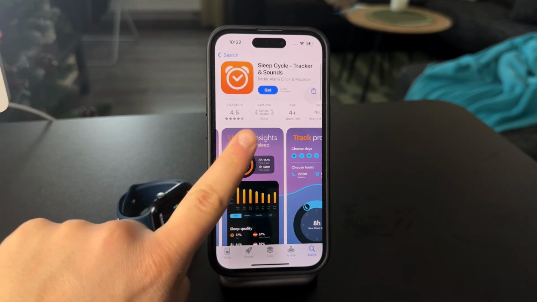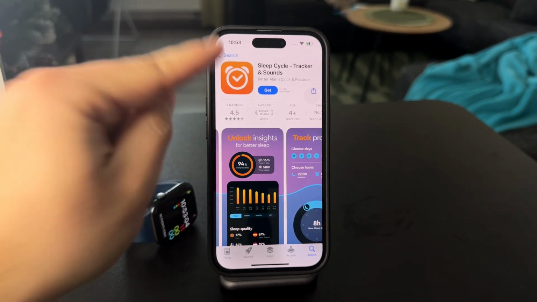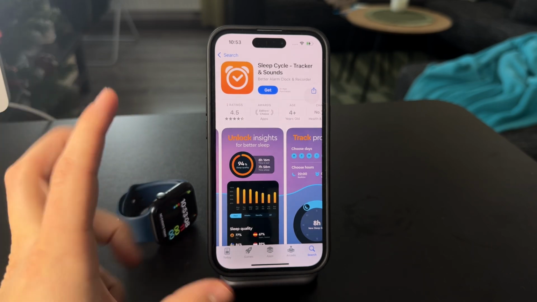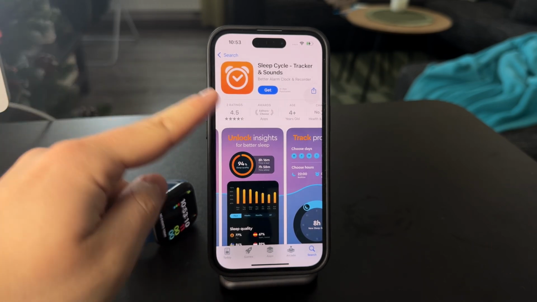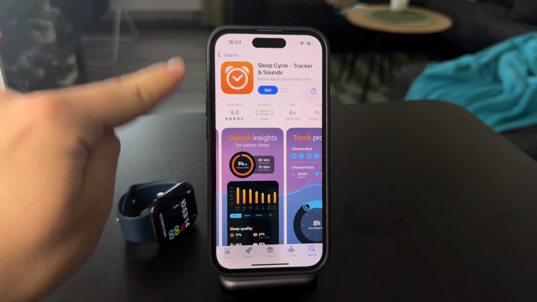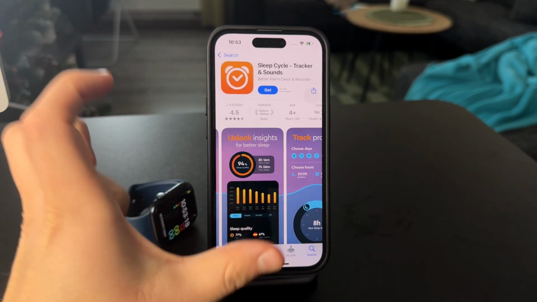But also there's one cool feature about this app, which is that based on your sleep cycles, it can also wake you up at the perfect time. So you can use this as an alarm. Obviously, it has this alarm icon, but you don't choose one specific time to wake you up, but you choose a window, like a range.